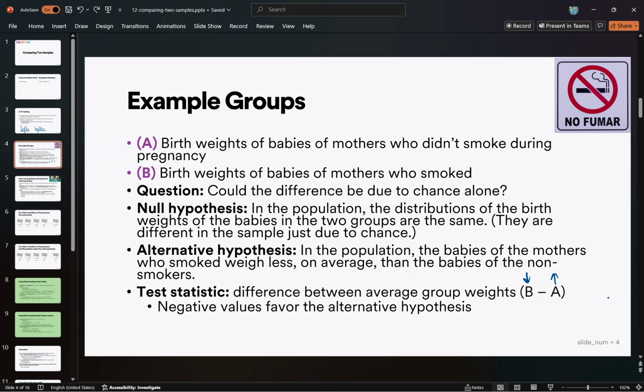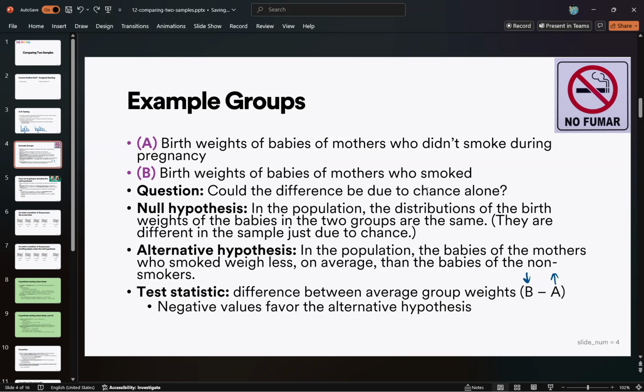That's an important number because you have other options, right? You could have done the absolute value of the difference. That wouldn't really be helpful because it wouldn't tell you which one's lighter. It would just be a positive value at that point. You're not sure, was it A that weighed more or less? Because absolute value takes away the negative. We like that negative sign because it's going to tell us that the A group weighed more than the B group if you subtract in this way. You could have done it the other way, though. It's A minus B, and then positive values would be in favor of the alternative.